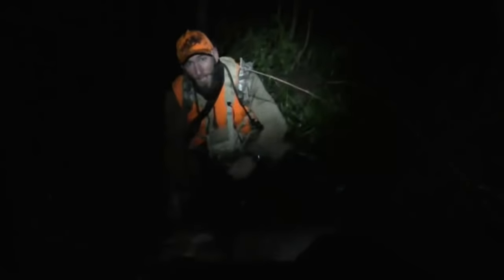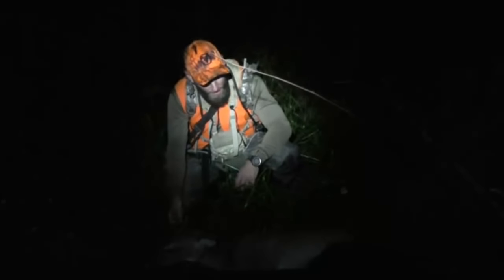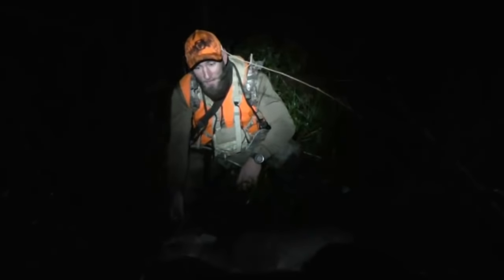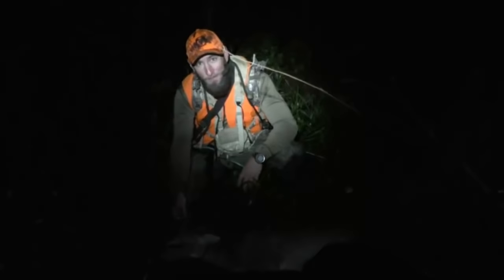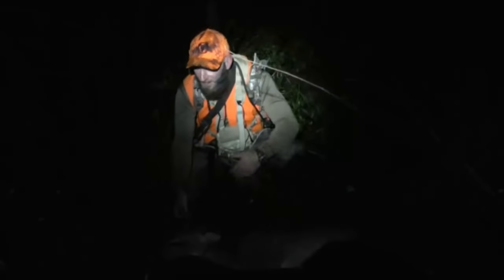This is it, man. And I have hated the swamp. Danny's been dragging me back here, kayaking miles to get to these spots. And I've cursed it every time. And something felt right this afternoon when I was in that trail. I was like, man, I really feel like one of us is going to kill one today. Yeah. Like, it just looks good.